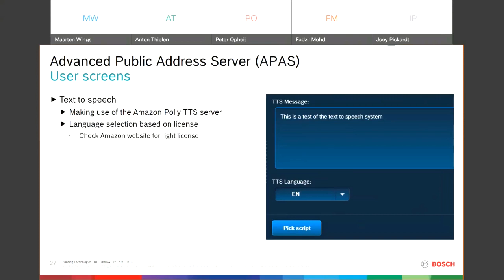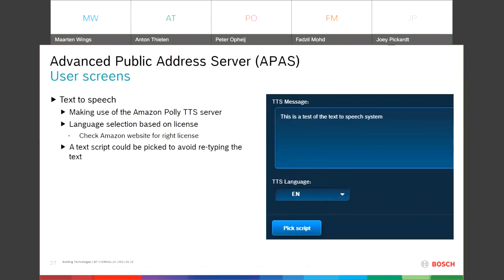Language selection is based on license. Besides the license for APAS and APAL, you also need to have an Amazon Polly license if you want to make use of text-to-speech. This is something from Amazon which is personally connected, so you need to have this license to run this functionality.